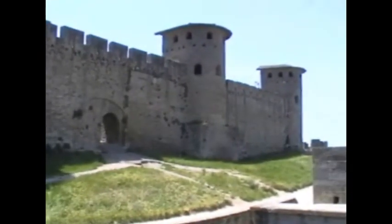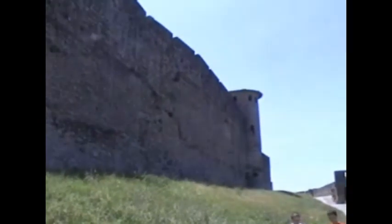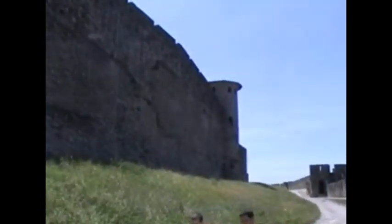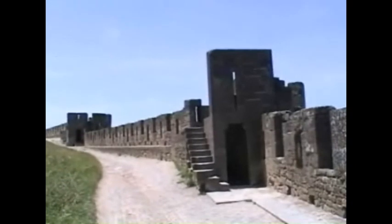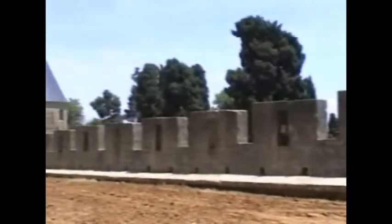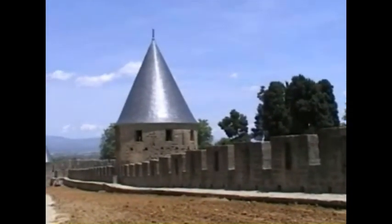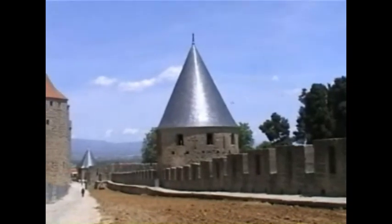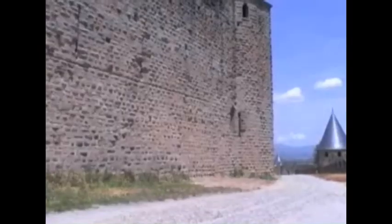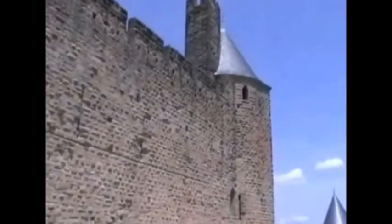This was a fantastic sight, a place I've always wanted to visit, and now I was here. That's the outer wall. Imagine if you got up there, then you had to climb that. And all these towers were engineered so that soldiers could give crossfire and cover the complete area. As I say, the place was considered impregnable. Built by the finest architects and craftsmen of the day who specialized in fortified castles.